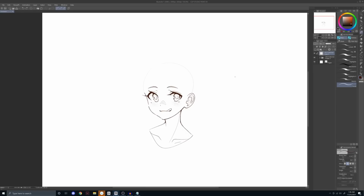Number 5, don't start your lines from the end of the hair. Now, why is this? Well, before we cover that, we got to talk about one thing, and that's line thickness. Now, generally, if you have pen pressure and you're not using a mouse, you have this thing called line pressure, and it makes your lines go from thick to thin. You could kind of do it the other way around, I guess, but it's kind of hard.